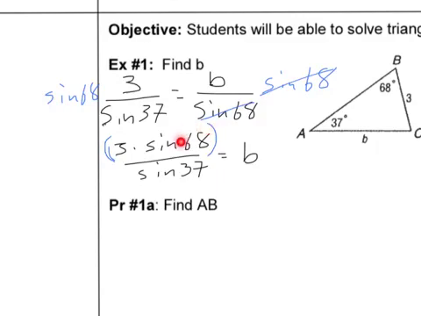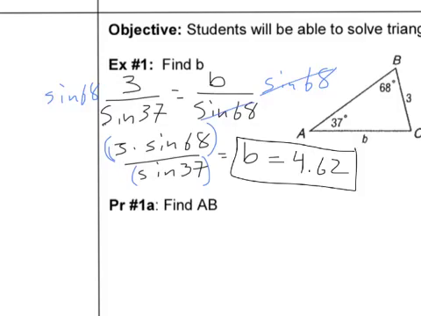And some of you might have to start with the 68, work backwards. Some of you can go left or right. Just depends on your calculator. They're all different. And then divide that by sine of 37. You might also want parentheses here and here. Okay, go ahead and do that and see what you get. Okay, when I did that, my calculator kicked back the answer of about 4.62. So that's what you should have had for B, is about 4.62.